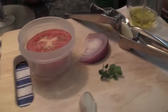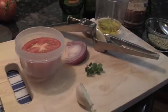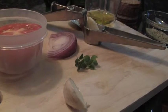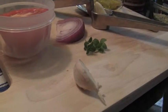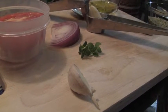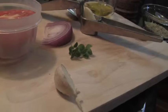Okay guys, are you ready for this? I'm going off the track a little bit here, and in an effort to incorporate more raw foods into my diet, I am trying to come up with recipes that will go with cooked foods. Cooked foods that we're used to every day.